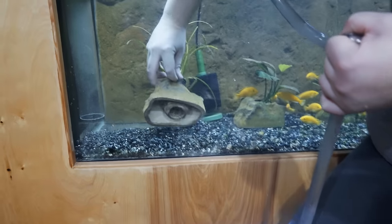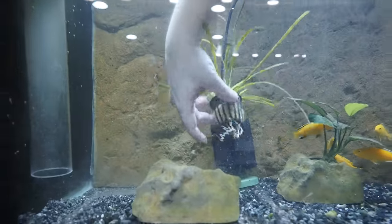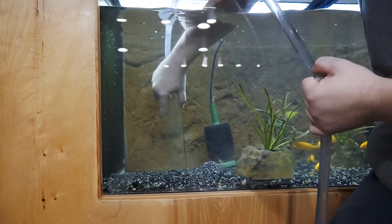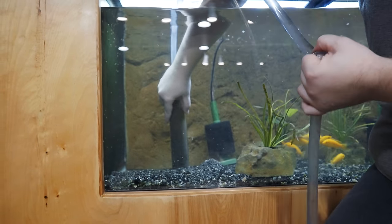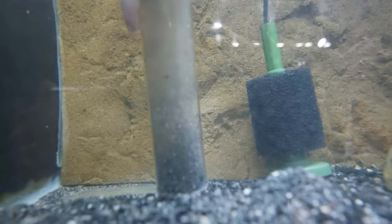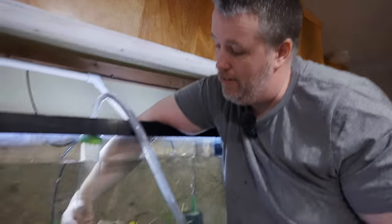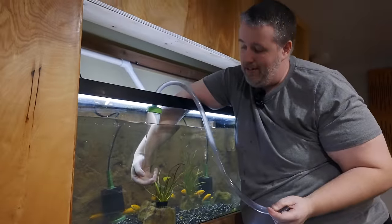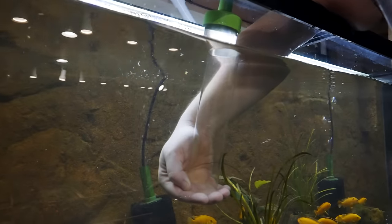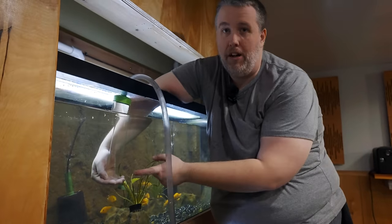By the way, these are the easy planters, and you can see that the roots were in the substrate — they go through the bottom. Right where it was, waste always settles really thick under decoration, so you always want to move decorations when you're doing it. And keep moving. Here's my last tip — don't miss it. When you remove this from your aquarium, put your hand at the end of it. So I've got a pinch right now. If I let go, it siphons onto my hand — it's suction cupped on here.